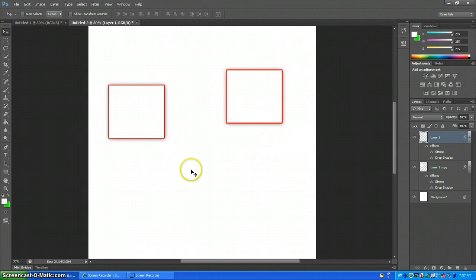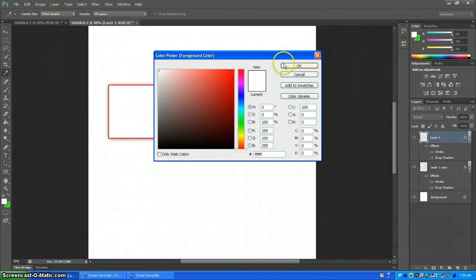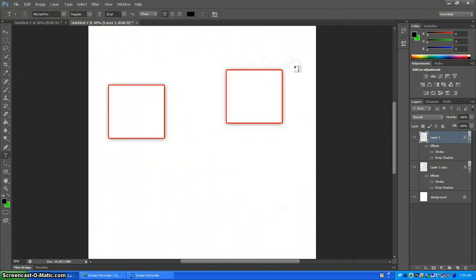Now, the final thing that I wanted to show you how to do is how to put in typing. So that's actually a pretty easy skill, but it has some little tricks to it when you use it. So what we do is we turn on the typing tool. You just go pretty much anywhere you want. Now I'm going to choose my color before I type. Looks like I accidentally clicked somewhere. Okay, now I'm back. I'm going to use, for example, black. Black's always a good color to work with when typing because people can read it better.